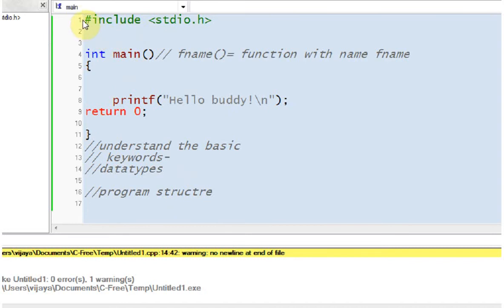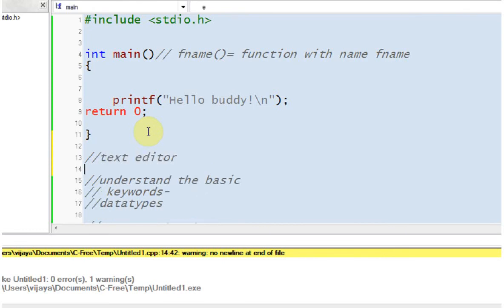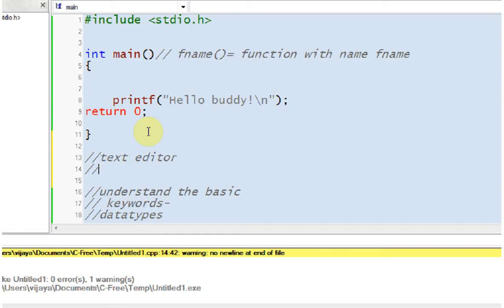Now this is the C program that I'm about to talk to you about, and before starting that we need something more. We need a text editor, which means we should be able to edit our code in text format. Then we need C compilers.